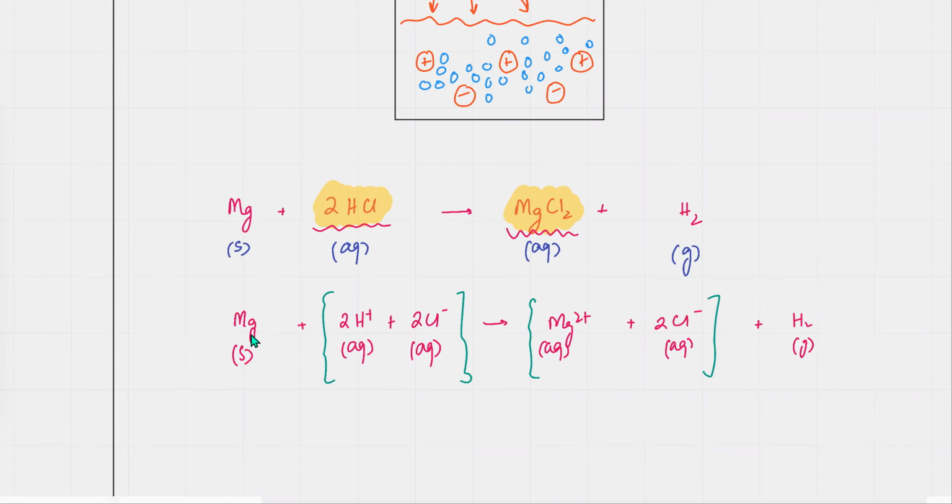So first one, look at Mg. Mg is doing something. It's turning into Mg2+, so that means it did something. Look at H+1, it turned into H2 gas, so that means it did something in the reaction. Now look at Cl-1. What is Cl-1 doing? It's aqueous, it's dissociated, it's in water. And after the reaction, it's still in the same form. So that means this ion is not doing absolutely anything in the reaction. It's not even undergoing any sort of change. So it's not even involved in the reaction. So nothing happens to it. So that indicates that this Cl-1 was just a spectator ion. It was just watching the other ones do the reaction, and nothing happened to it.